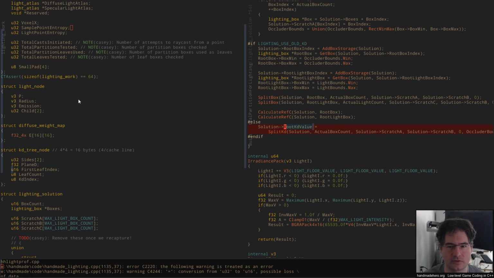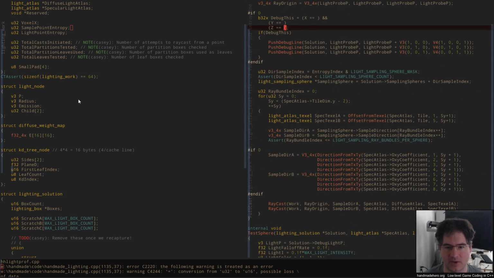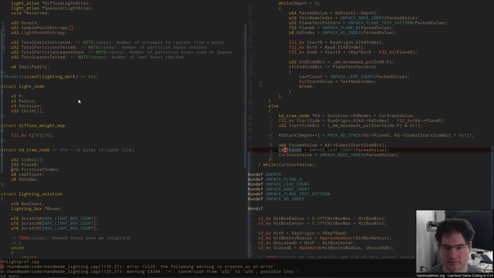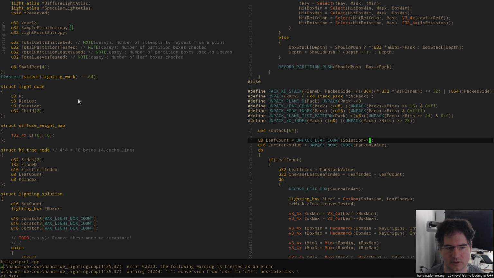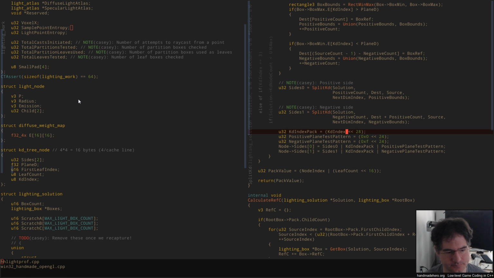And so then when we do the box at the start, what we actually want to do is just unpack that index. That way it'll work, even if we have some weird degenerate case where there's nothing to light. So what we really want to do here is this, right? These two values, the leaf count and the cur stack value, actually want to come out of the packed value here, which is the solution root KD value. You know what I'm saying to you? That's not good. Thank you, compiler. That was a good catch.